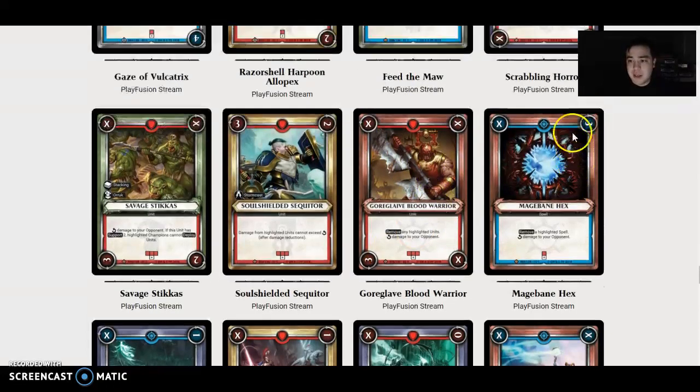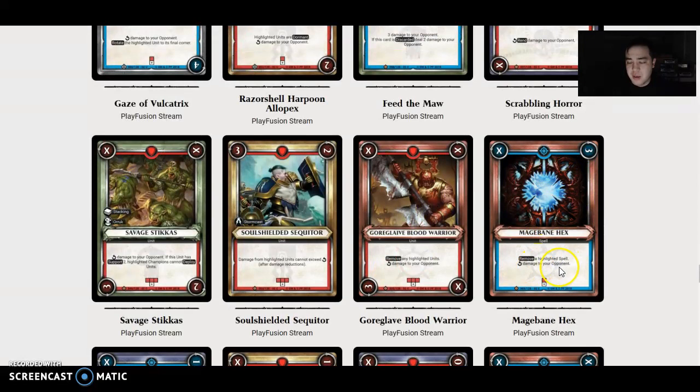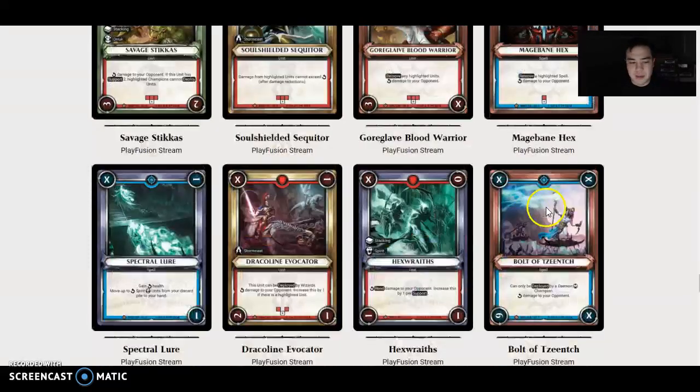Next up is Magebane Hex. It's the Chaos version of Remove a Spell. We've seen a lot of cards like this. I think we can judge this pretty well. It's going to get a little better if people are using a lot more spells. Let's just remove a highlighted spell damage.